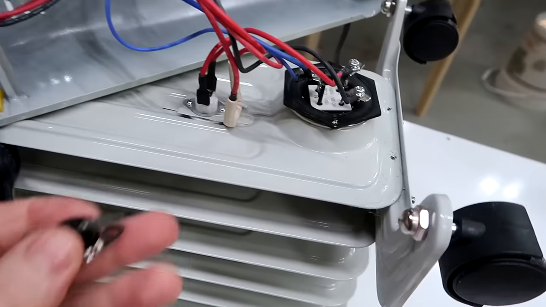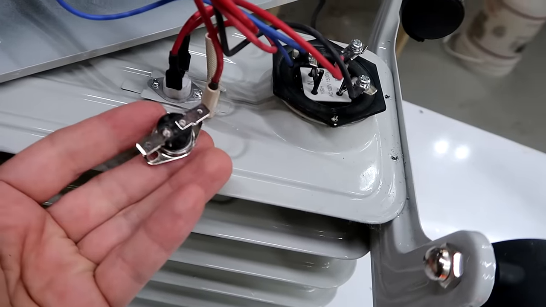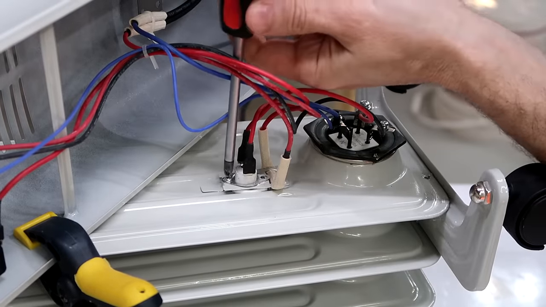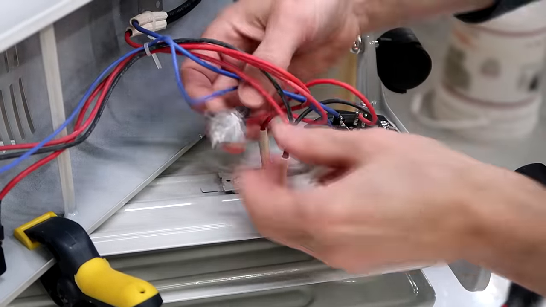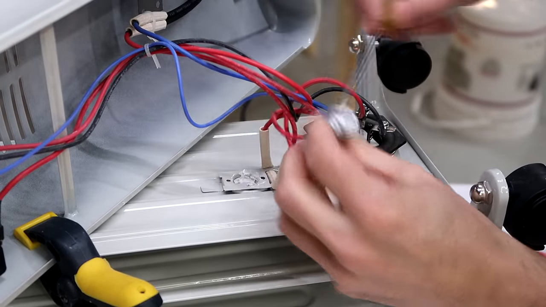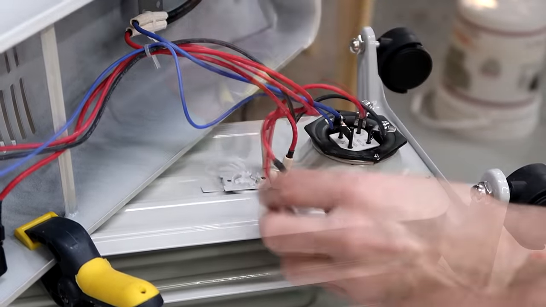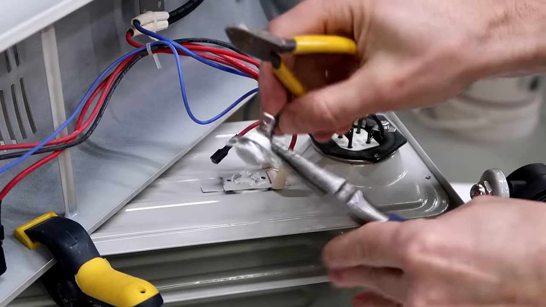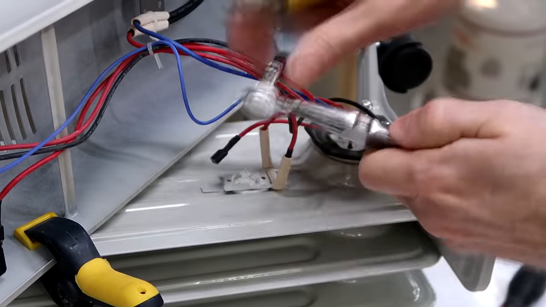Fortunately, the overheat thermostat in this one is very similar to the ones I bought, so I can swap this. Alright, it looks like I've got some thermal grease goo on here. I'll save that and put it back in here. These connectors are often hard to get off.